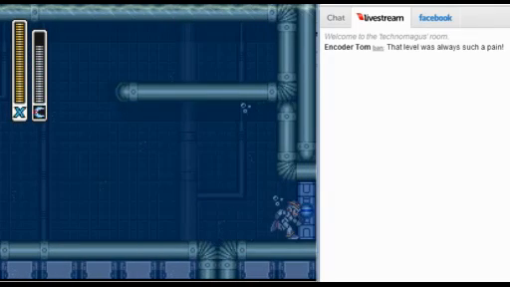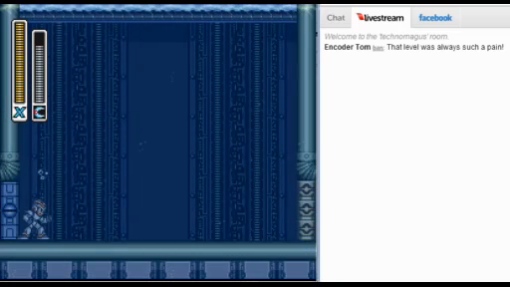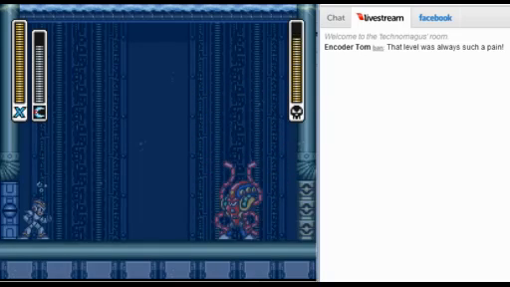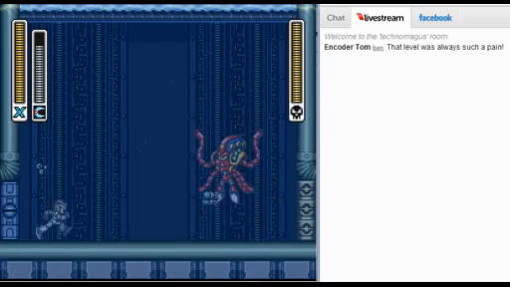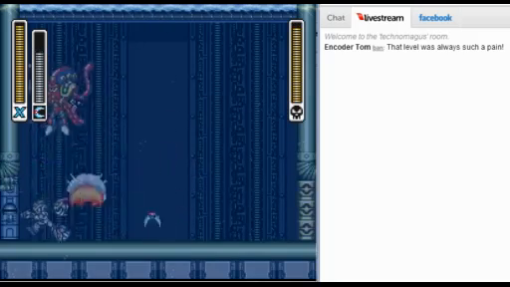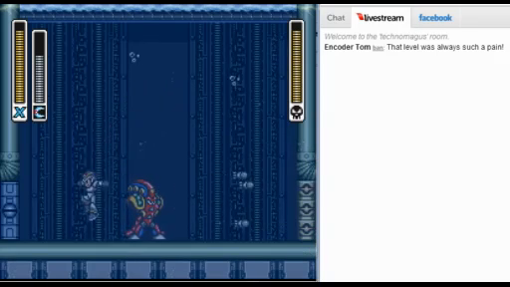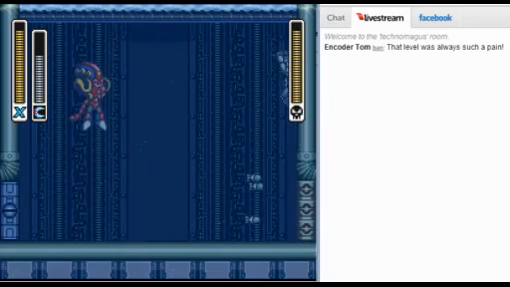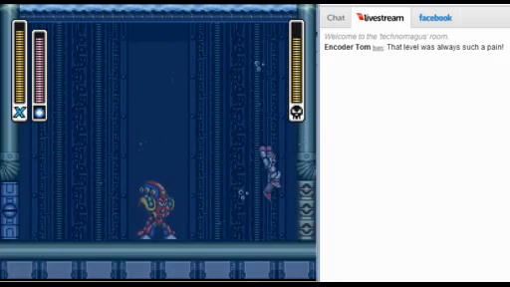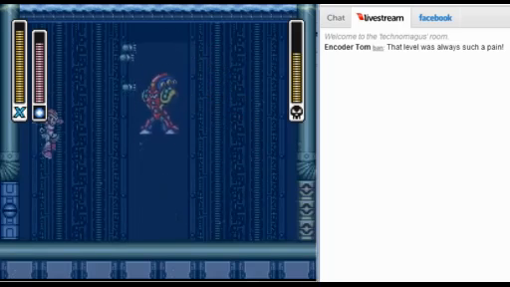Now, normally Launch Octopus is weak against the Rolling Shield, but there's something nifty you can do with the Rolling Cutter. I hit him 3 times with it, and you get to chop off his arms. Which means all he has left now are his missiles. He loses the fish, he loses his energy drain, whirlwind attack.